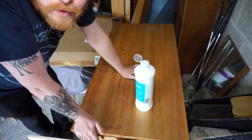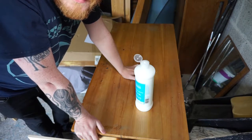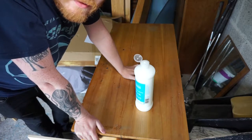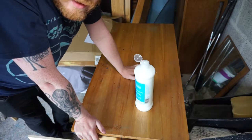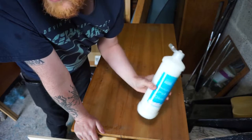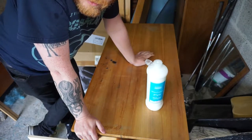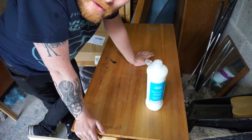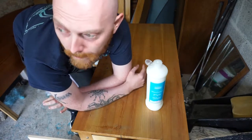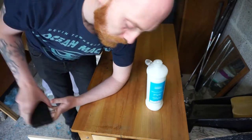Alright, so when working with styrofoam, you have to be careful with what glue you use, because a lot of glues will melt it, especially sprays or things with heavy solvents in them. So I've chosen to go with PVA glue. It's supposed to be washable and water soluble, but I don't think that's going to be a problem, because the diffuser is going to be in the studio room, so it's not actually going to have any opportunity to get wet. So now I just have to follow the guide that I downloaded.